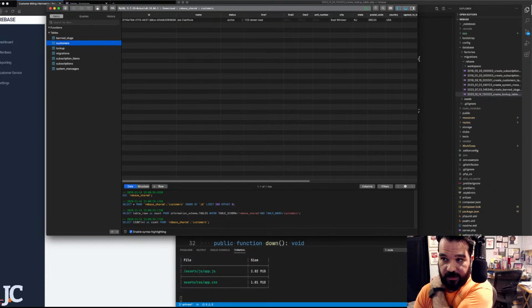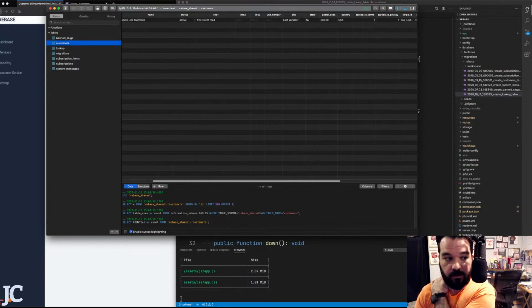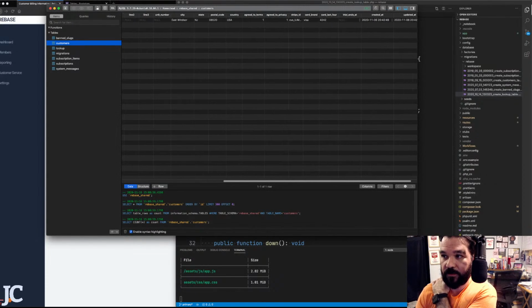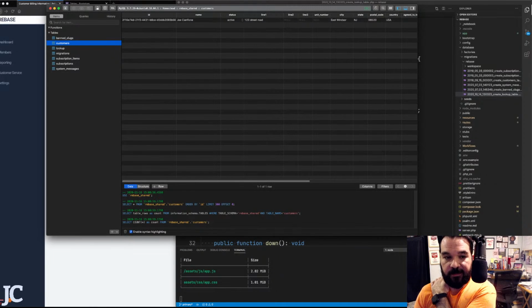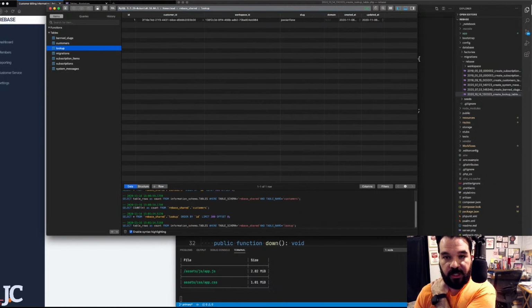You can see the address and all the information here, your Stripe ID, yada, yada, yada, your card number. And then I have this concept of a lookup table. The lookup table's job is basically, when somebody connects, we get the slug. So now we can get the customer information, the workspace information, and then we can connect to the workspace database. That's the concept here.